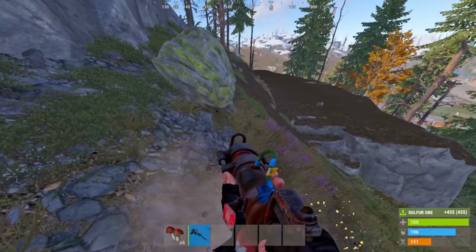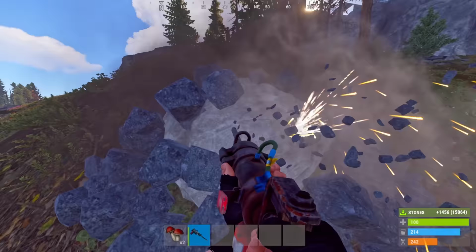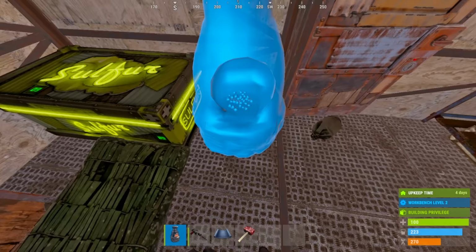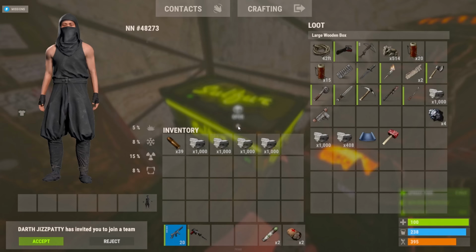Bonus sulfur spawned in. Holy freaking nodes, what? Legitimately confused. That was so much nodes. Oh shit. My roof's gone. Okay, now I want to get a furnace going. Blacksmith. Honestly, just put this right here for now. Let's make a gun. And just take this to outpost then.